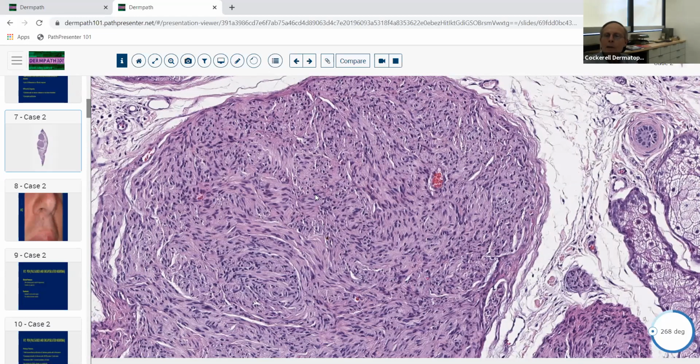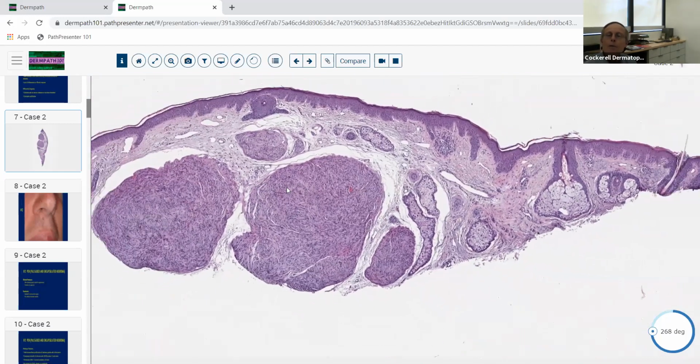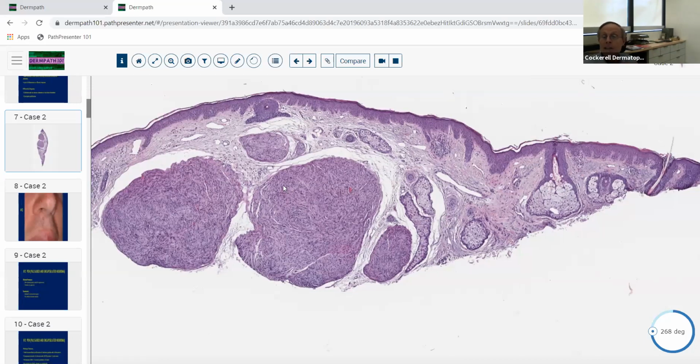A plexiform neuroma, Drew's asking this question. If you've ever seen the movie Elephant Man, or you've looked at pictures of the Elephant Man, those are plexiform neurofibromas. They're giant, gargantuan neurofibromas that usually envelop somebody's buttock or their arm or their face, and they deform the soft tissue. So you would never think about that on a small biopsy like this. It just wouldn't even enter your brain. So the plexiform pattern is a large, deep, extensive lesion, and it usually is not as cellular as this.